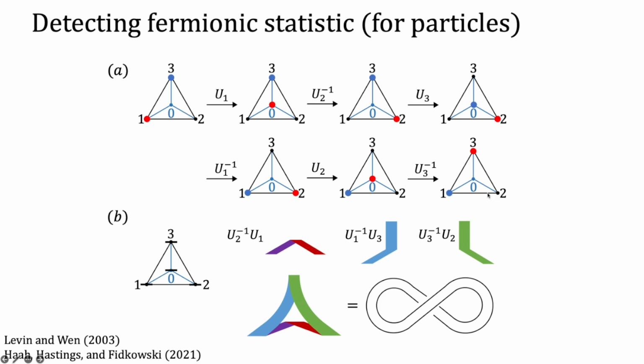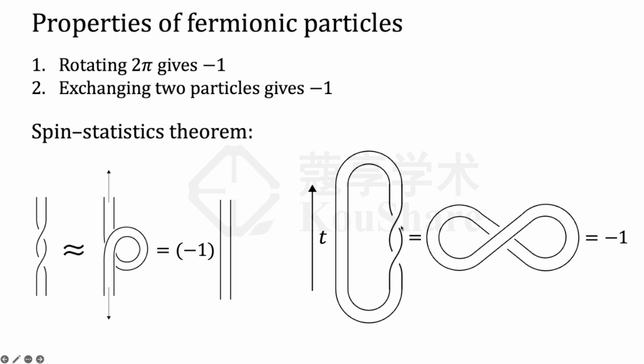More importantly, when I design this process, you can see the operators I use: U1 here, U1 inverse here, U2 inverse here, U2 here, U3 and U3 inverse here. This process guarantees that the choice of U1, U2 or U3 doesn't matter. If I modify U1 by some phase factor, like multiplying by e to the i phi, this will have the inverse phase factor here. So this is a very robust process, no matter how you choose the positions 1, 2, 3, or the hopping operators U1, U2, U3.